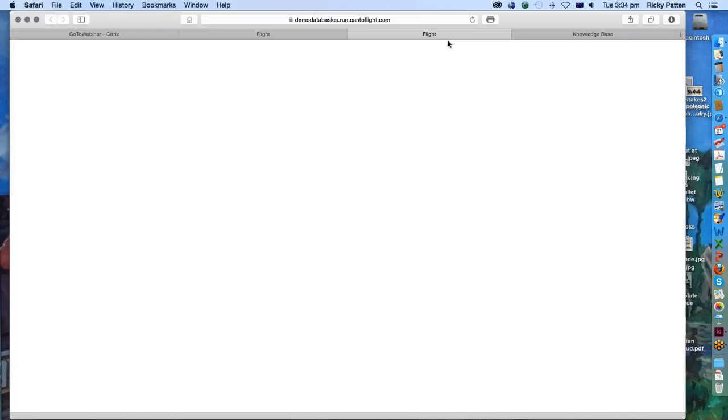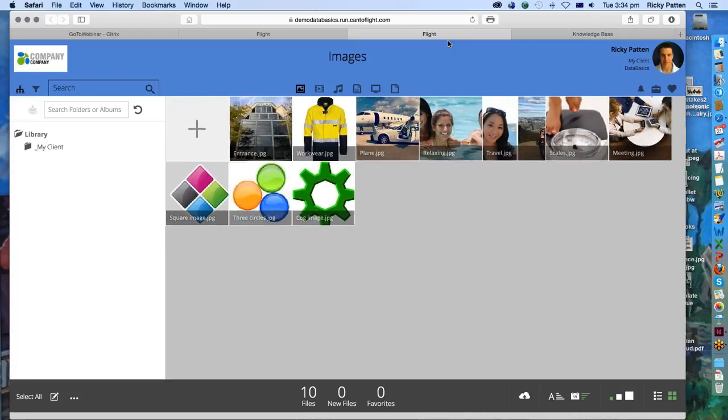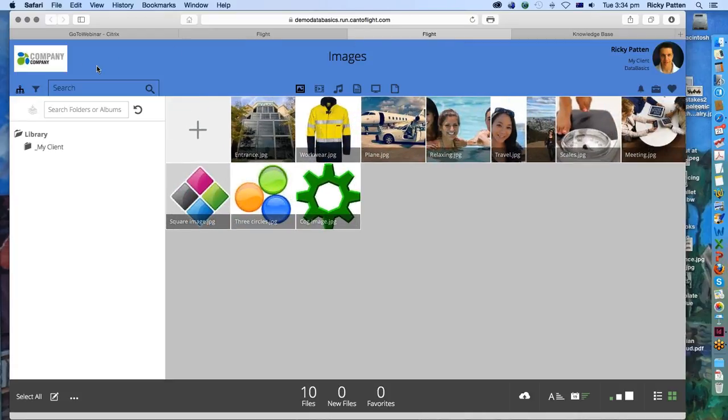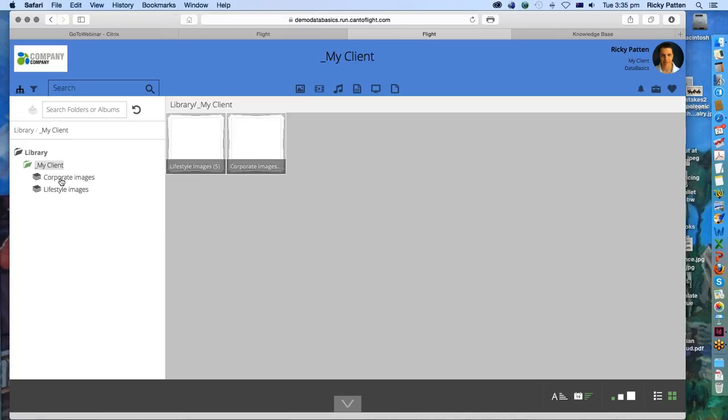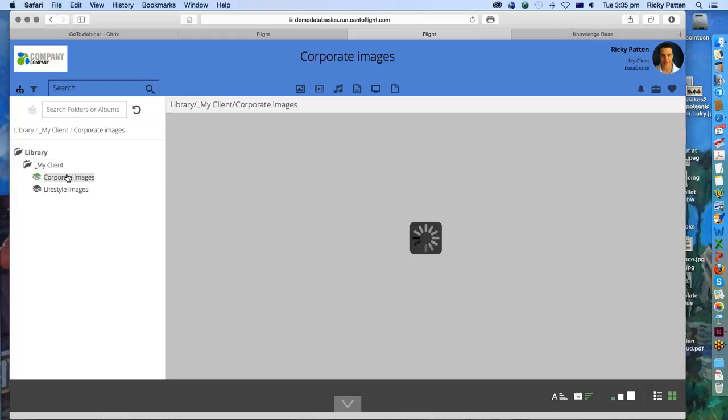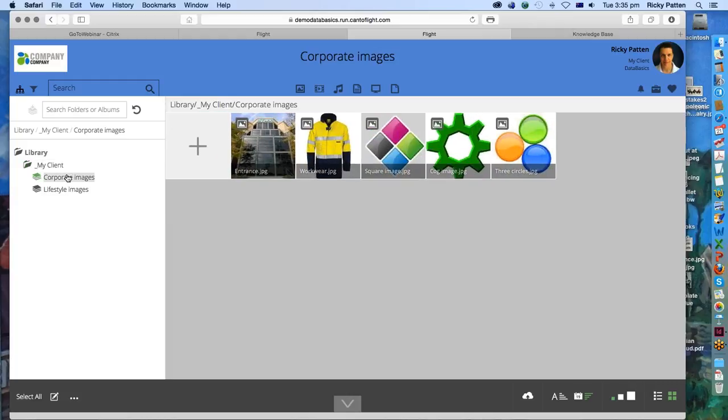Within this window, you can see that we've got our separate portal. It's branded separately, different color scheme, different logo being used. It's only showing a subsection of my content. You see I've got my 2 albums there, but you can see that we've only got those images that have been approved. You can see that we've got lesser capabilities.